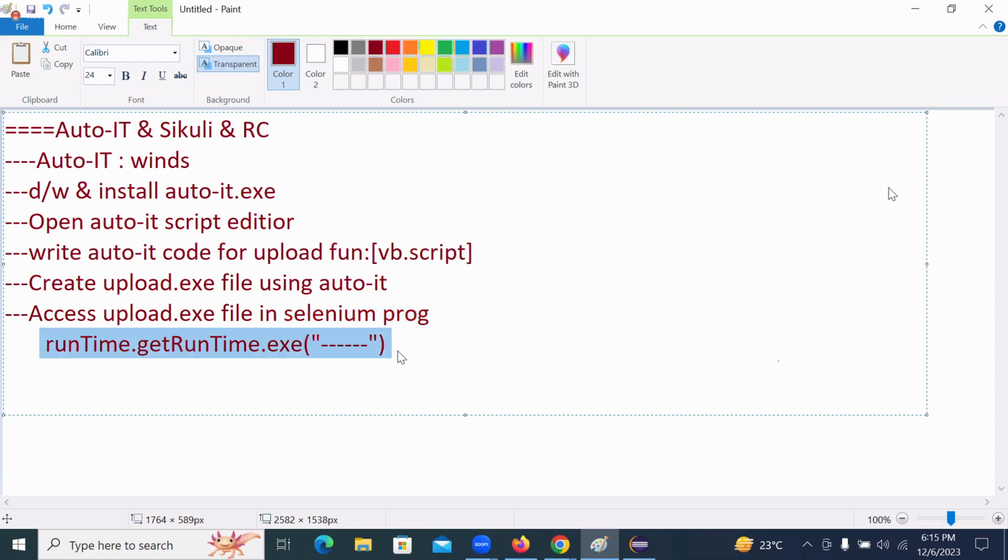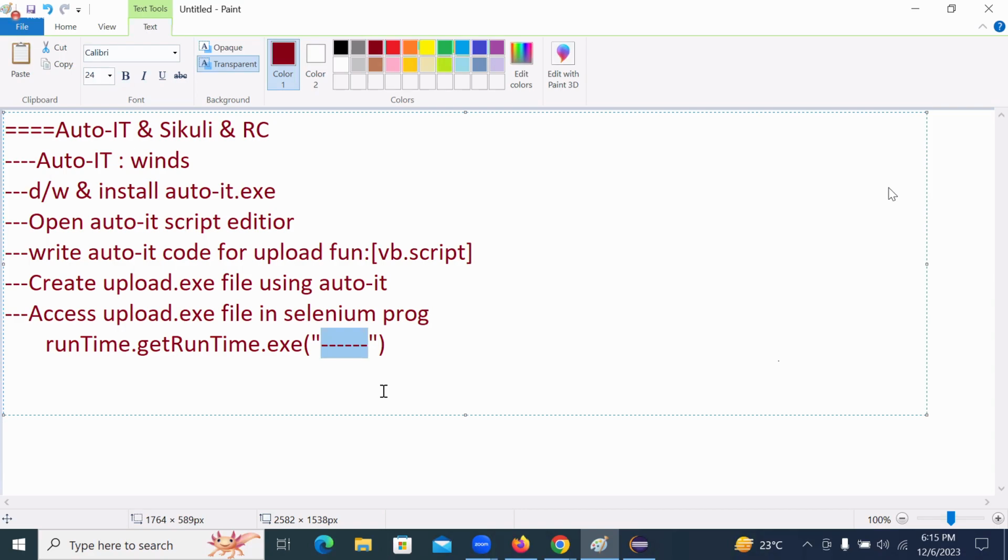Runtime.getRuntime().exec. So we can write the statement Runtime.getRuntime().exec and provide the path of that particular file.